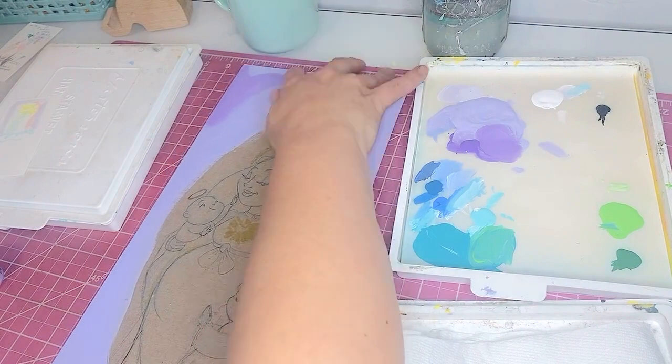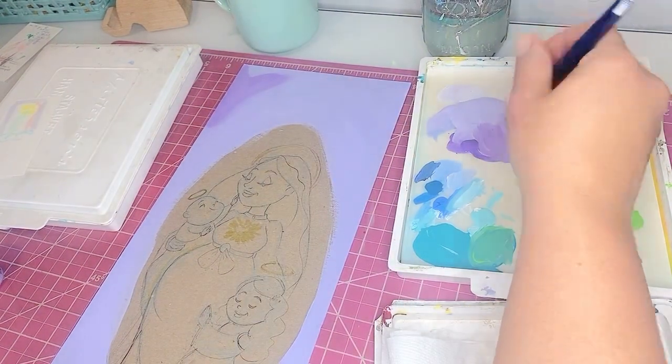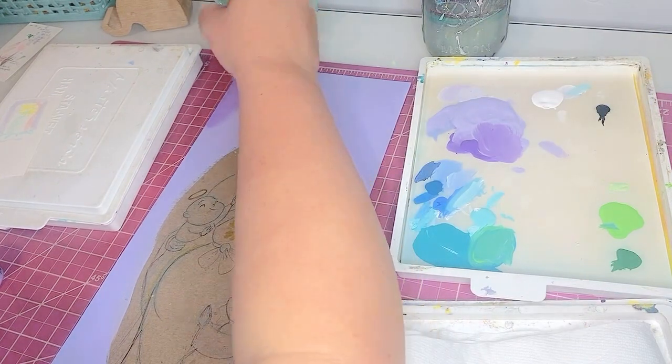Just because it's such a long board, I usually work smaller, or I have an easel, but with easels I find canvases are better for that.